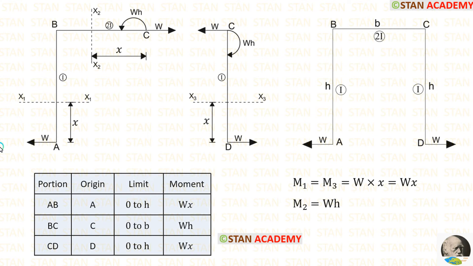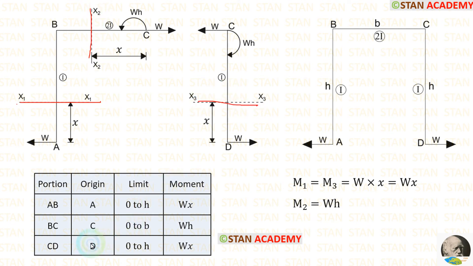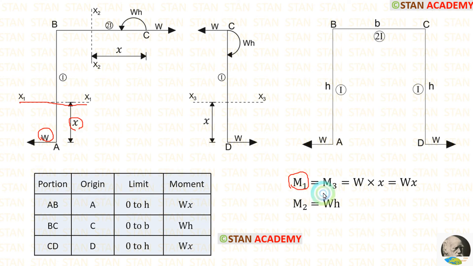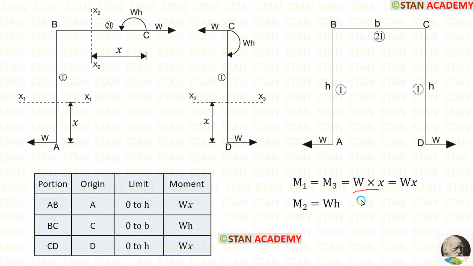Now let us make the sections. We need three sections: one for AB, one for BC, and one for CD. You can see that I have made three sections. Now let us calculate M1 by taking moment about the first section. Up to the section, we have only one load W, at distance X. So W into X gives us M1 = WX. There may be confusion about the sign, but do not worry — in the formula we square the values, so negative values become positive. No need to worry about sign.